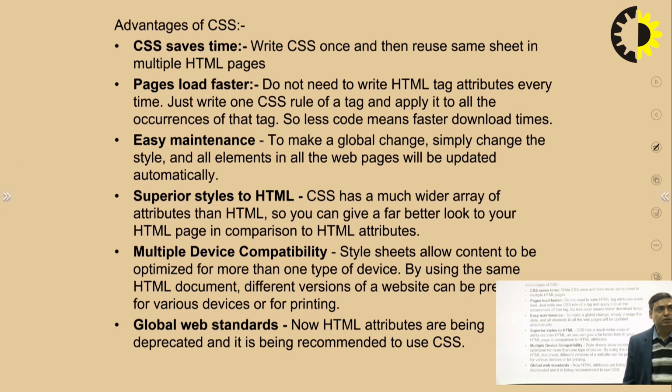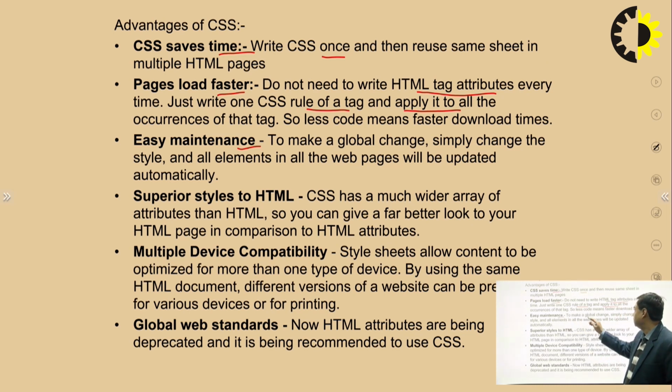Now, the advantages of CSS. When you apply CSS to any web page, it will save your time, because if you write the CSS once, you can reuse the same CSS in multiple pages. So loading time will be less; the page load will be faster. You do not need to write HTML tag attributes. Basically, if you want to set the color of any HTML tag, you need to use the color attribute of the HTML tag. But in case of CSS, you just write one rule for a tag and you can apply it to all the different tags also. Very easy maintenance.